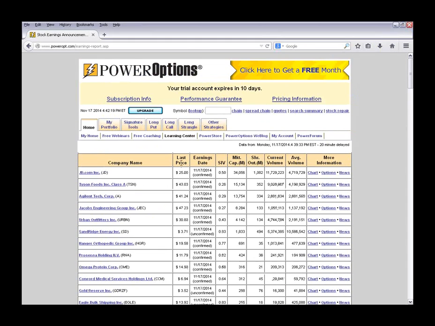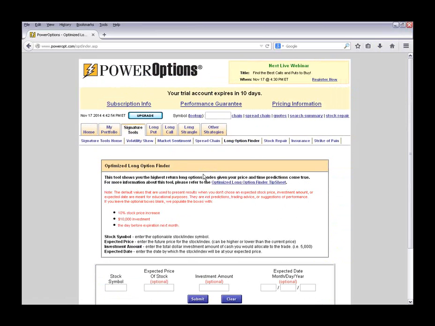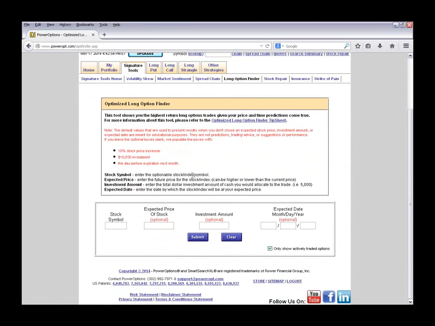I'm going to go back to our long option tool there under the Signature Tools menu. We haven't done any research and analysis on Home Depot, and I'm not making a recommendation or suggestion. But with HD roughly trading at 100, let's say we're expecting a 10% pop in the price for the 18th, tomorrow morning, or probably tomorrow afternoon actually. We're expecting a 10% gain, so maybe we're expecting the stock to be trading around 108 or so within the next 2 to 3 days. So tomorrow's pop and then maybe a little bit more.